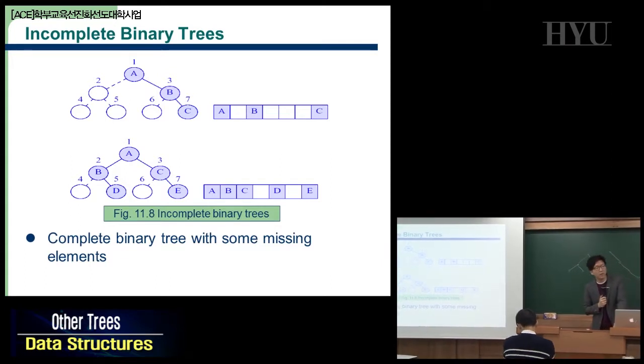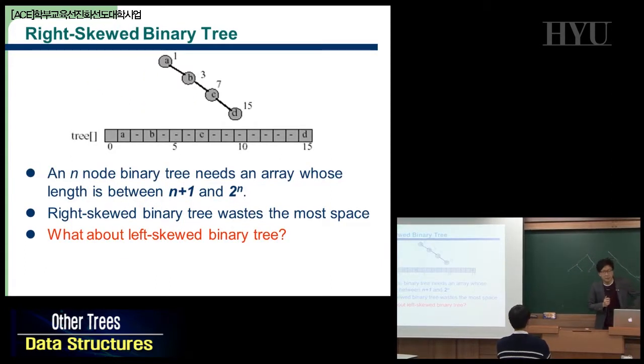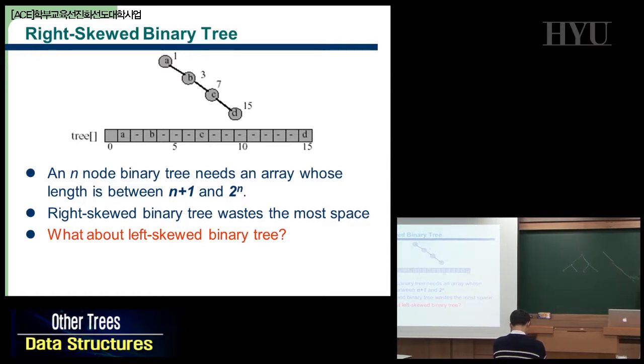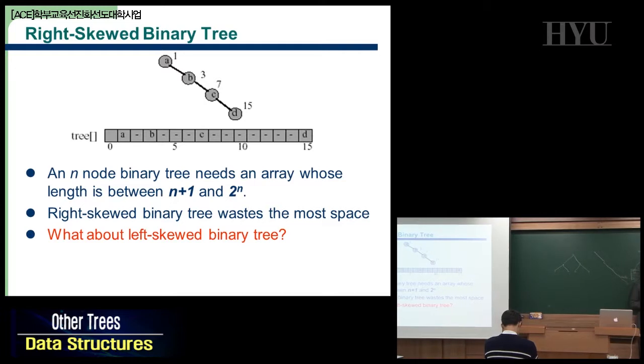Right? With an array, one of the major problems will come if your tree is not full or is an incomplete tree, which is you're missing an element in each level, so you still have it, but then you will have a lot of empty spaces in the array, which we don't want. In terms of space complexity, right? Space complexity, we always want a smaller amount of memory usage as well.